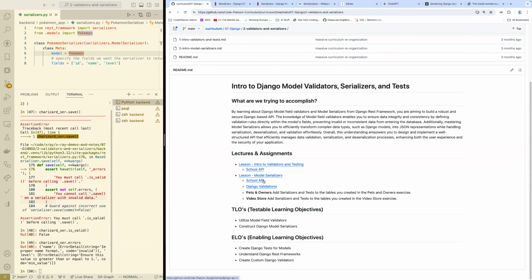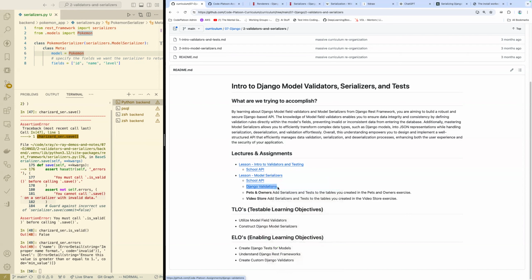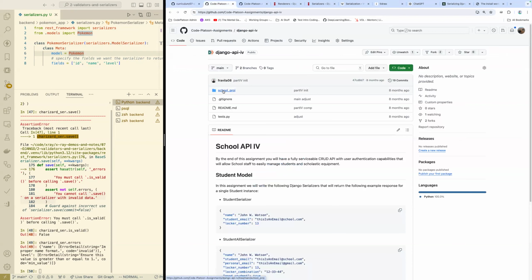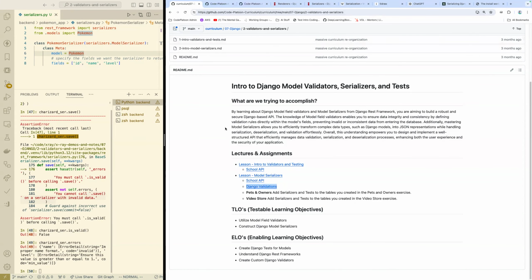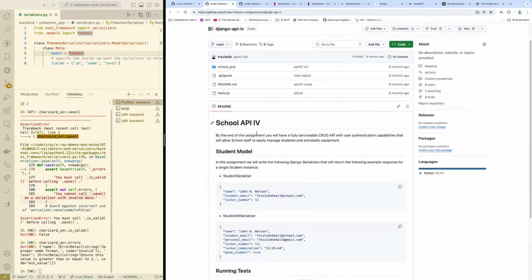So we have two assignments here. Since each of these has all the code that you need, I think just working off of the existing code to add on the next part is useful. As a pair, you probably do want to finish the school API part 1 together, so you may want to just pick one person's project. But then for the next step, you can do it together.